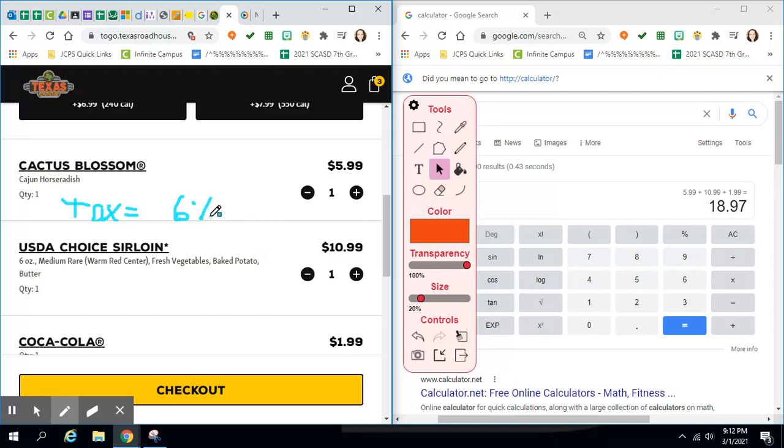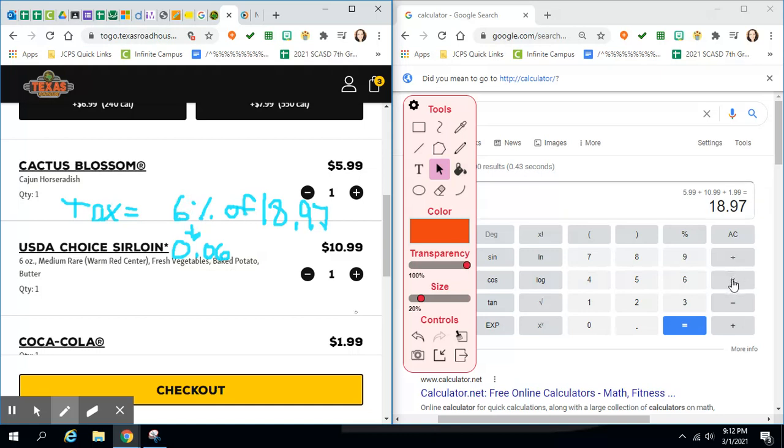So I know for my tax, I am going to be figuring out 6% of $18.97. Of means multiply. If I'm going to find my tax, I'm simply going to take this total here and multiply $18.97 times 6%. I'm also going to remember that 6% as a decimal is 0.06. The way I've remembered that is that you take your percent and divide the number by 100. So 6 divided by 100 is 6/100ths.